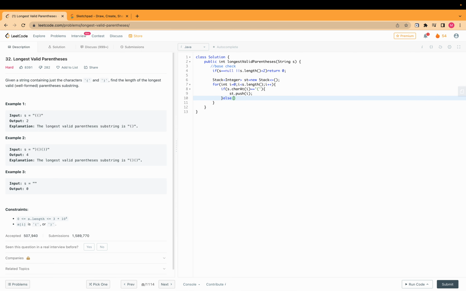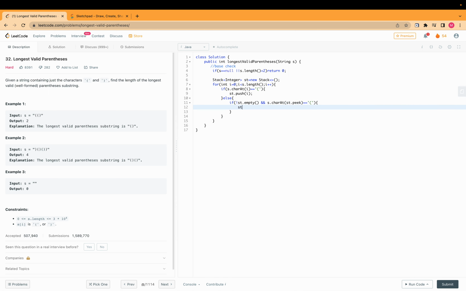Else, if we got a closing bracket, then we will check if the stack is not empty and s.charAt of stack.peek is equal to open, because for closing we need an open bracket, that will make a valid pair.